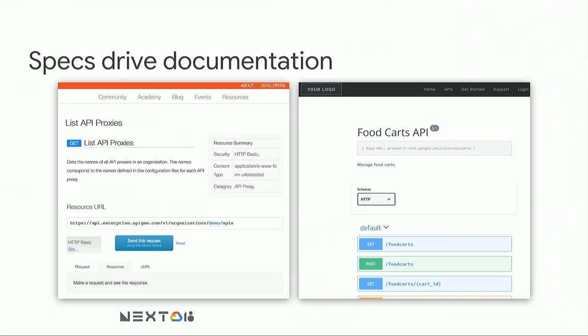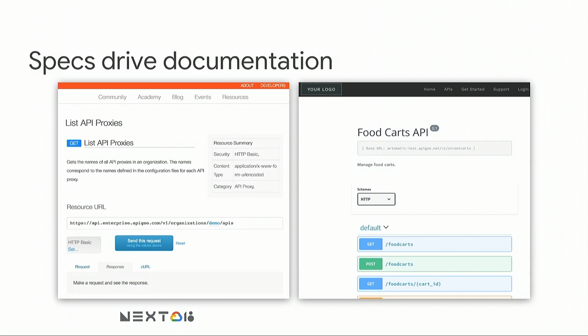Documentation is the most obvious one. For many years, people thought Swagger was Swagger UI, just because they'd see the documentation and think that was it. It was really a much deeper and layered system. But specs driving documentation is the number one reason that gets people to write specifications in my experience. Everyone understands that in order for a developer to consume your API, they have to understand how it works. They need documentation. Maintaining documentation is a pain, and doing that by hand is kind of even worse.